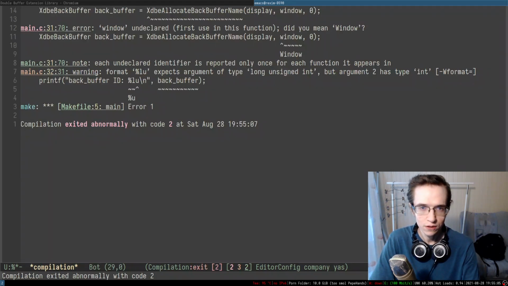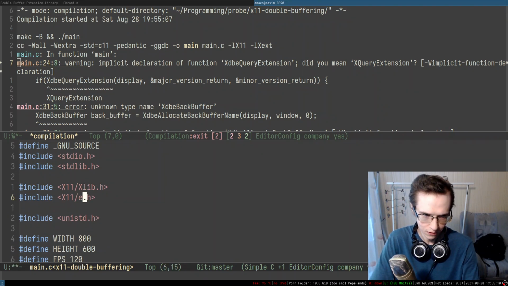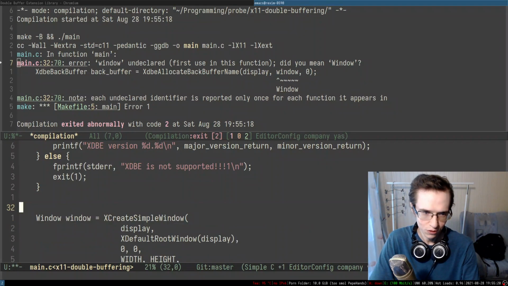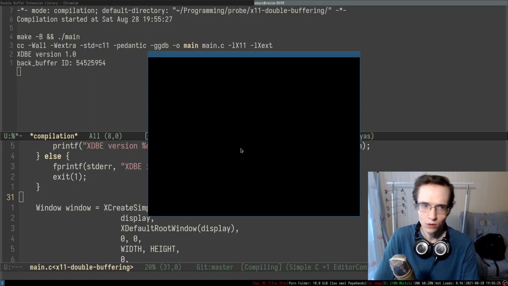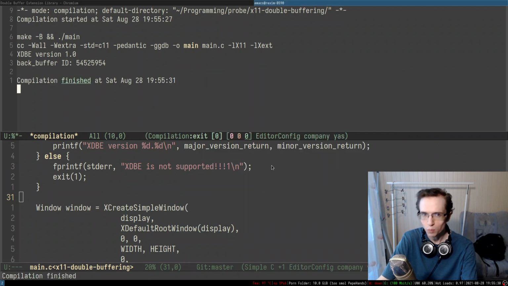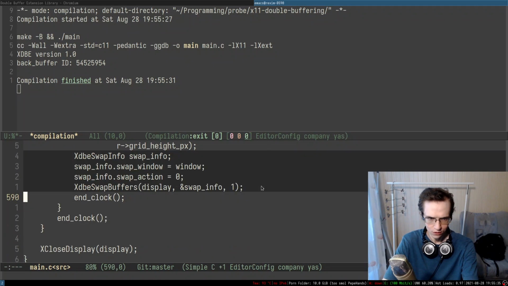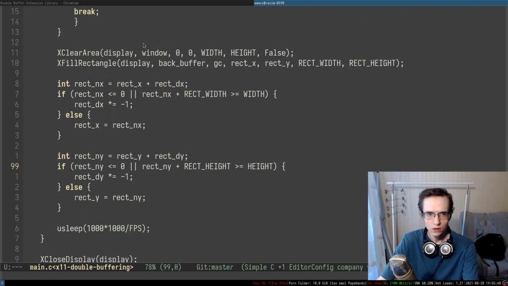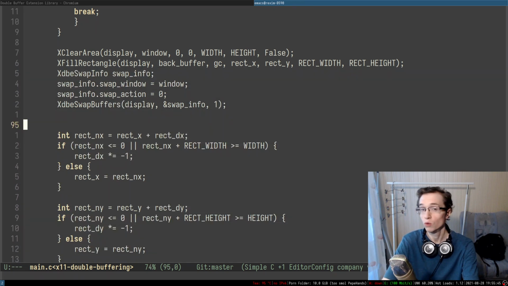All right, so if I go ahead and do that, XDBE, I have to actually enable something like extensions, XDBE, right? And this one is a window, so that means we have to create the back buffer after we created the window. That makes sense to me. And there we go. As you can see, we don't have anything because we don't swap that buffer yet. Let's just go ahead and do that. So this is how we're going to be swapping it. After we render this entire thing, I'm going to just do that, and that swaps the buffer, hopefully.